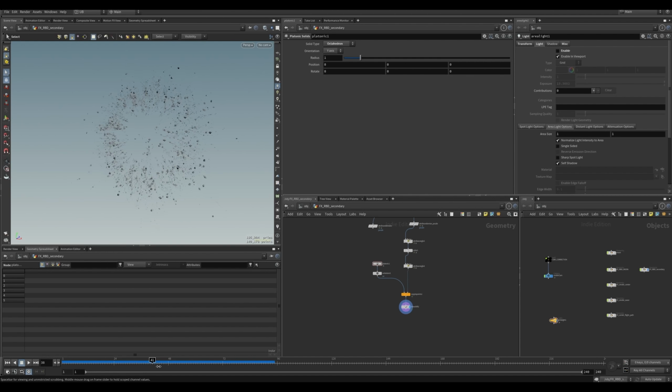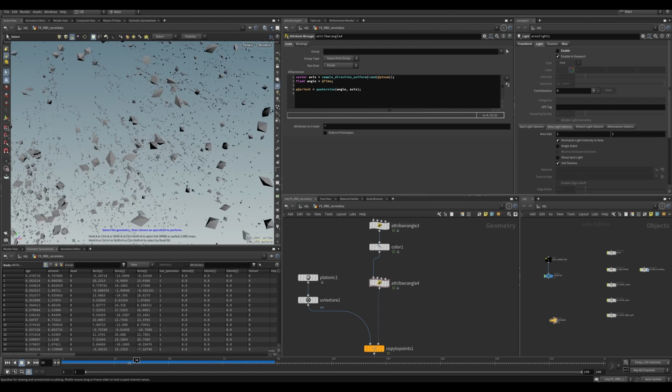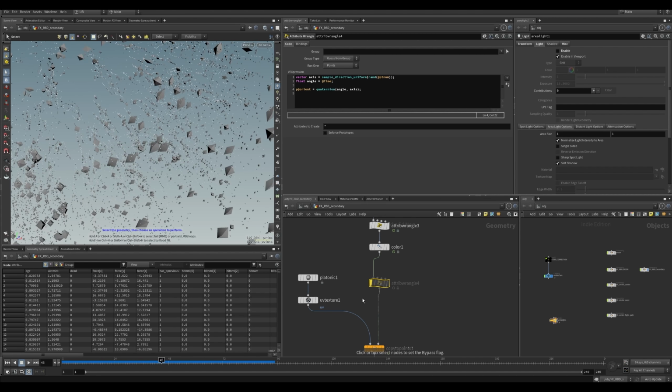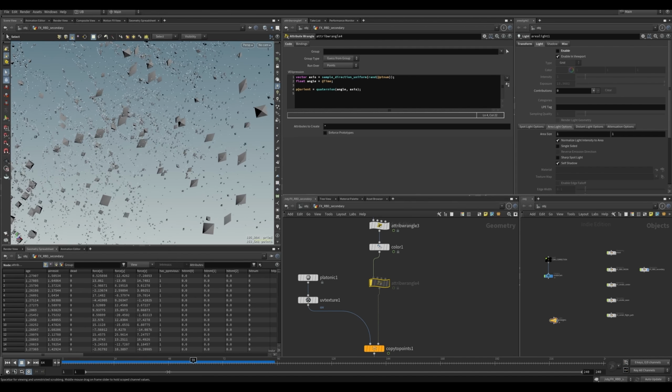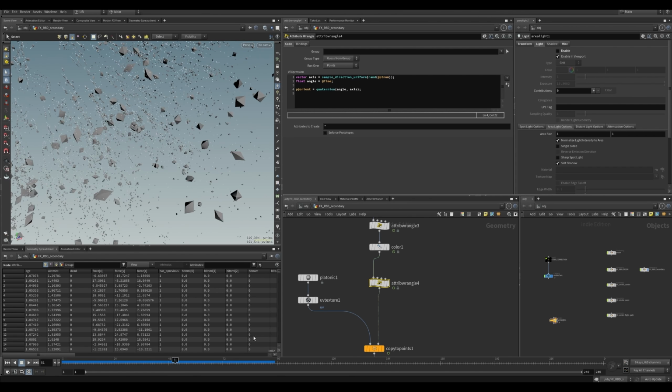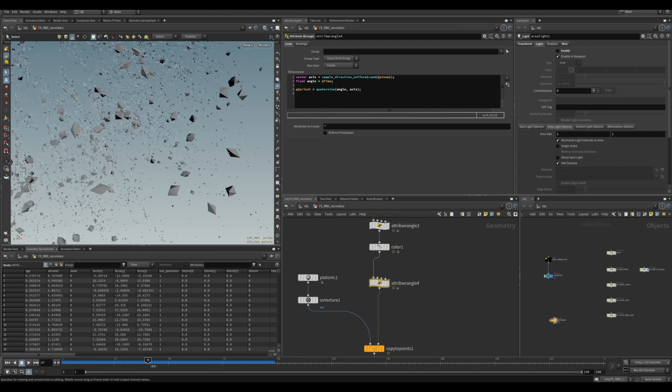The only other thing I forgot to mention was I added more rotation to our particles, because otherwise everything is just moving like that, which is not ideal. You could do some tricks in the particles to give them rotation, but I always like to control that after the sim. So you can see everything is rotating randomly based on that sample direction uniform, and angle is set to time.